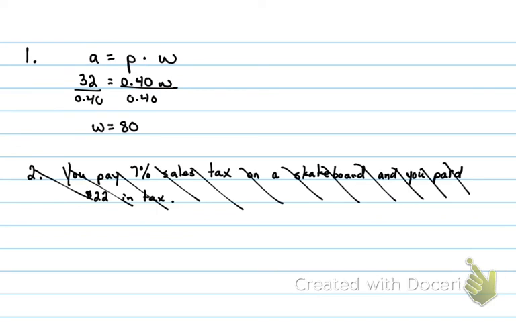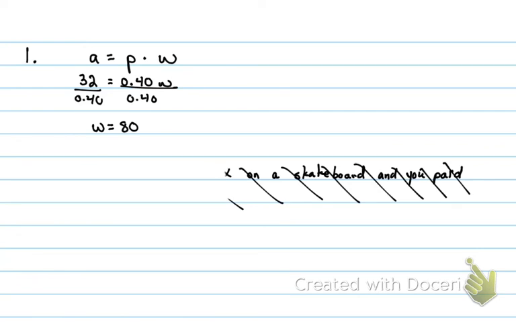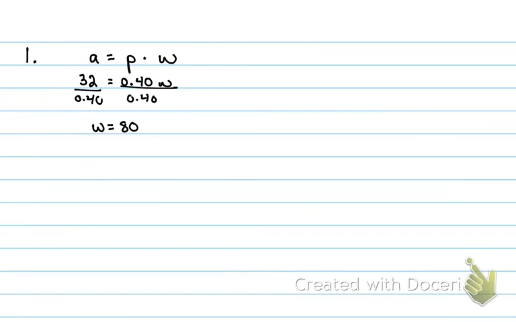We've already covered pretty much all the material that's going to be on your test for tomorrow. It's missing some information. I have to know either how much I paid for the skateboard or what the original price of the skateboard was. If you remember that menu example we did in class, that's like what's on your test tomorrow, but you needed one of those pieces of information. So I just need to go back and double check that problem. But no worries there. We've pretty much covered everything you need to know for your test tomorrow.